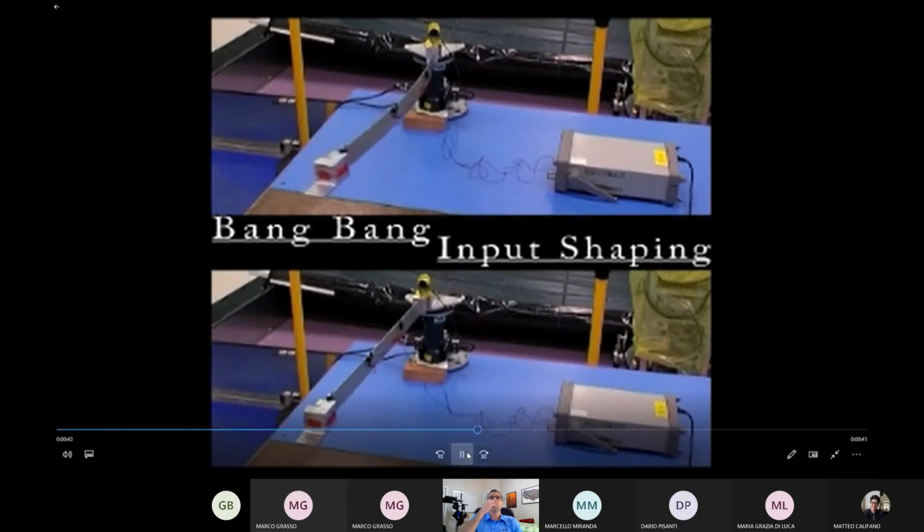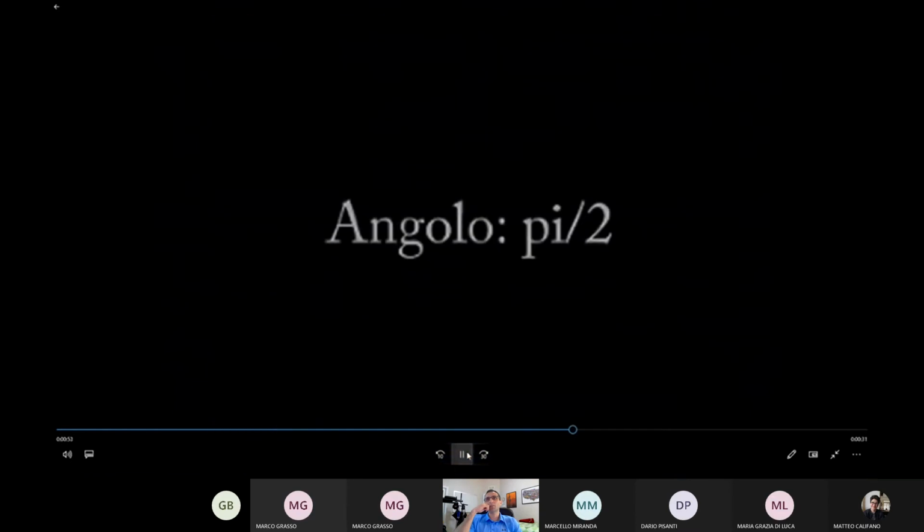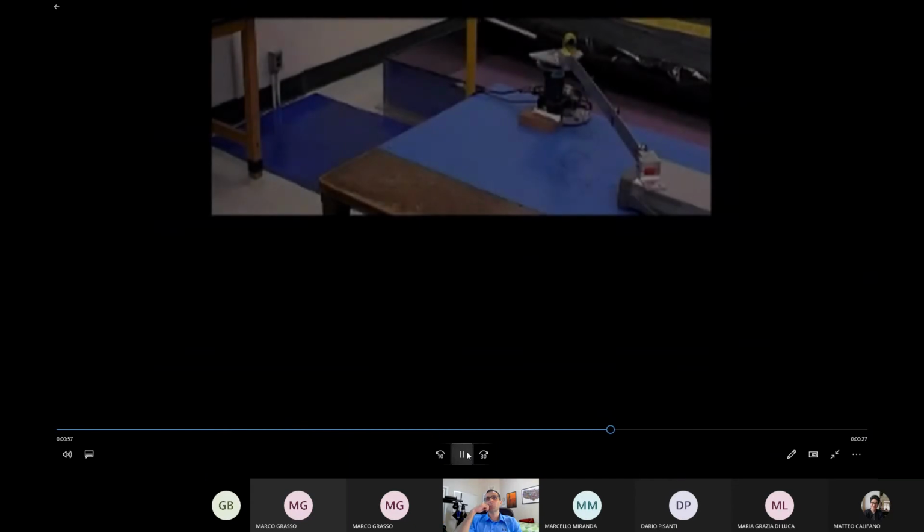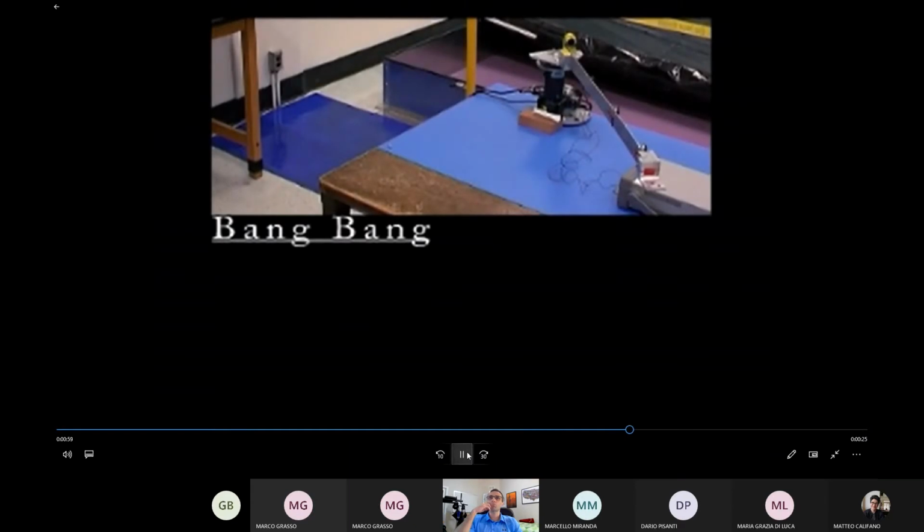So I remember when we ran these experiments, we had to stop increasing the torque because at some point the hub and the device keeping it to the table was not holding. The thing was almost falling apart. So this is a bigger reorientation, pi over 2. Yeah, almost breaking everything here.